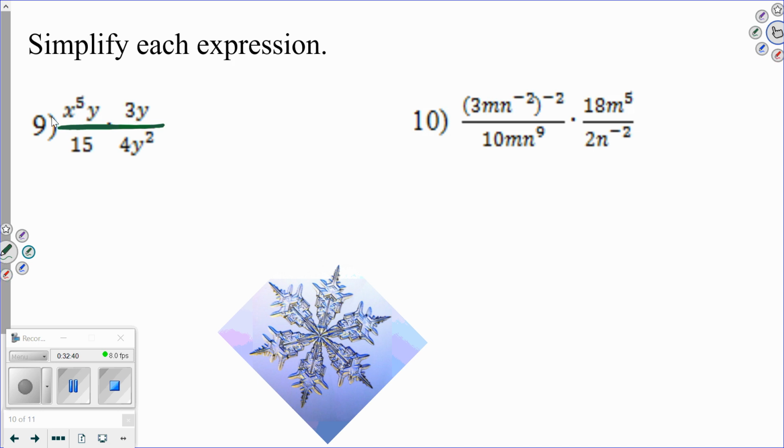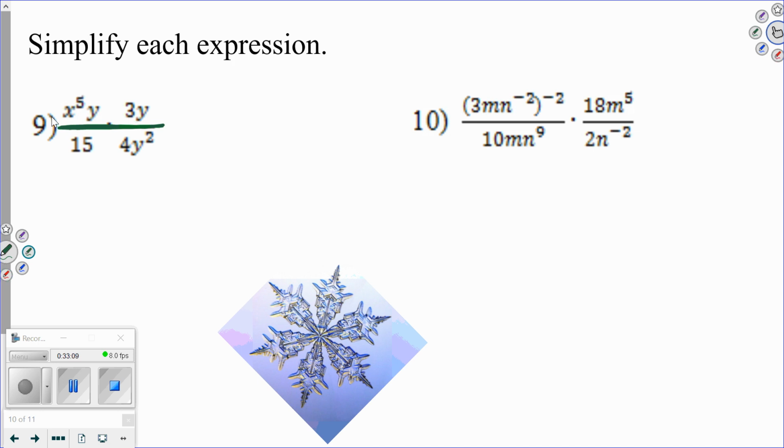We have some options here. Personally, when you have stuff on top and stuff on bottom and there's all kinds of stuff that needs to be simplified, I would simplify the top, simplify the bottom, and then simplify them together. Somebody last semester said something about making your sandwich, right? You need your 2 buns before you can eat your sandwich together. I like weird ways to remember things, and that was something somebody last semester said.